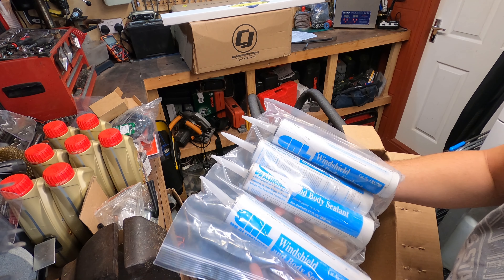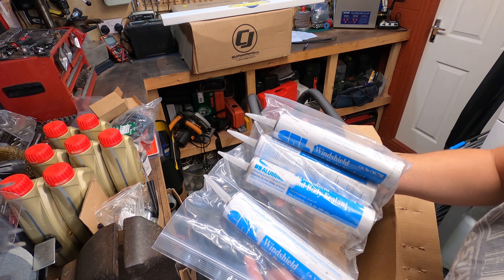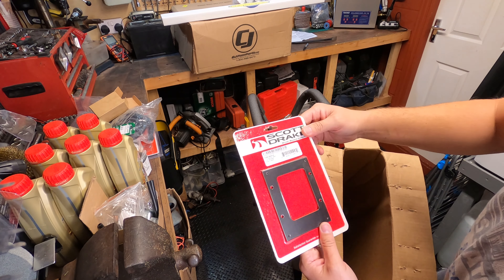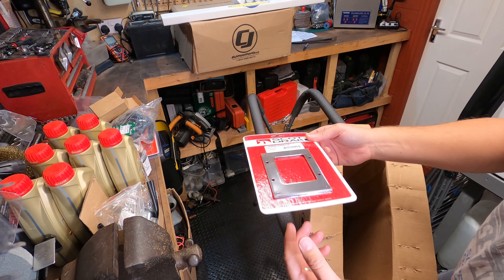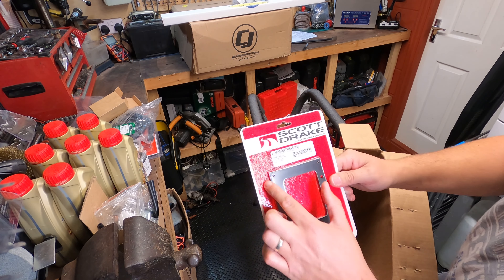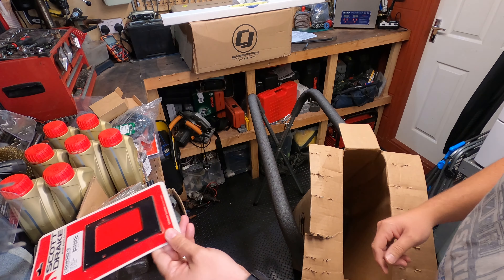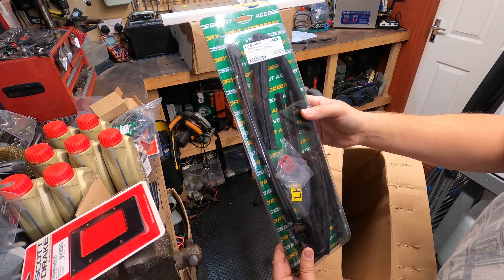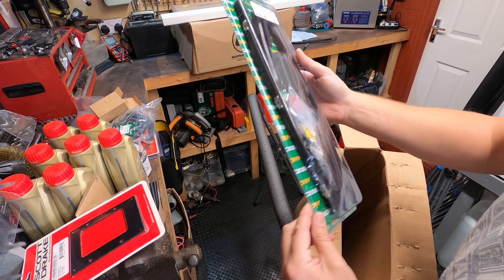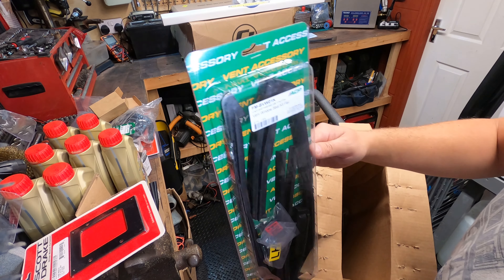The automatic shifter handle with buttons, which I'm quite excited about because I don't have one at the moment. It feels very heavy - this is the ACP part. I don't see any damage to it. I can't wait to get parts like this installed. Once I start putting parts like this under the car that's when it will finally start to come alive.